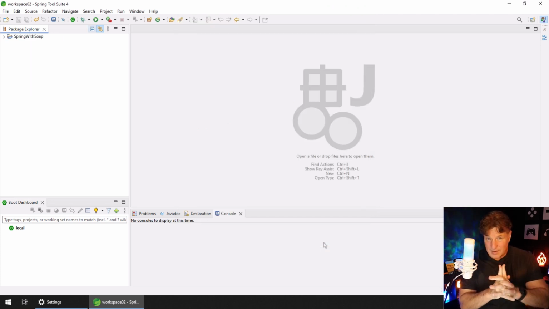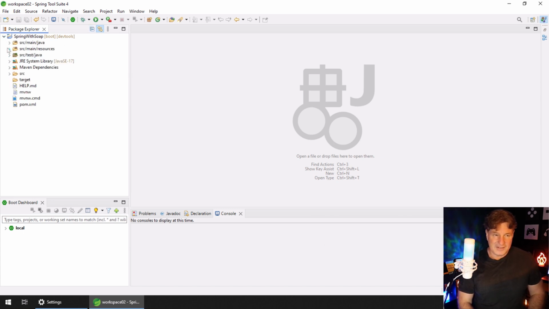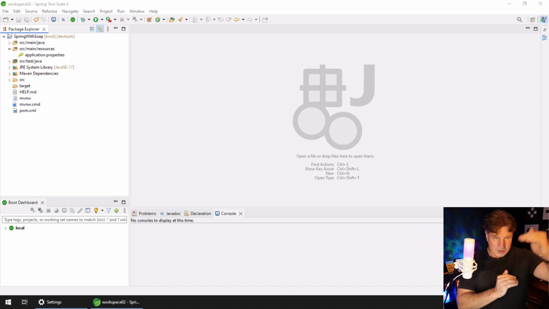And I'm going to tell you right now, there's a couple of changes that we're going to have to add to that POM file. We'll do those in just a minute because there's another configuration change that we have to make right away. And it has to do with the way that Spring Boot does SOAP-based microservices. In order to do SOAP-based microservices in Spring Boot, you have to take a top-down approach.